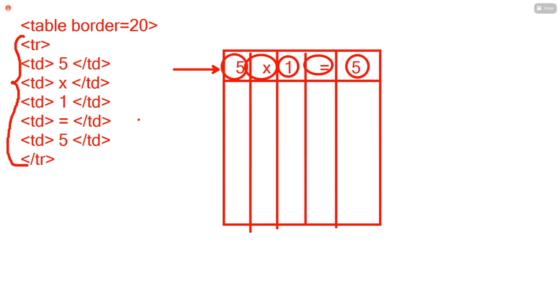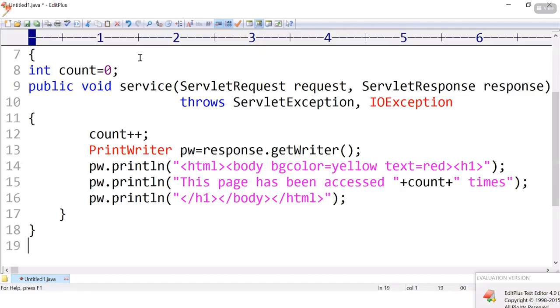HTML is a presentation language. Data you can present in different formats. That's it. That is HTML. But you are writing Java also. In Java loops are there, then this code you can write in a for loop. HTML code you can write in a for loop. How to write, you observe.